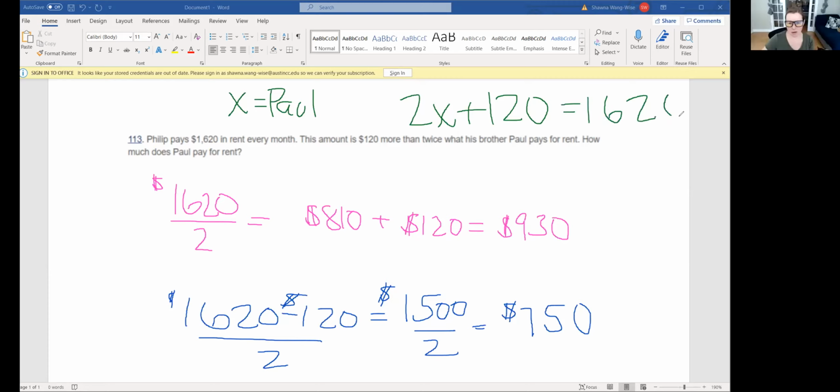1620. Okay, what do we think about that? I think it's setting it up the same way as Michael had explained the problem, because you're still adding 120 either way. I think that the "more than" threw a lot of people off, because I always thought that if it said more than, you're supposed to subtract that amount, you know what I mean? Yeah, I understand. Because they spend rent every month.